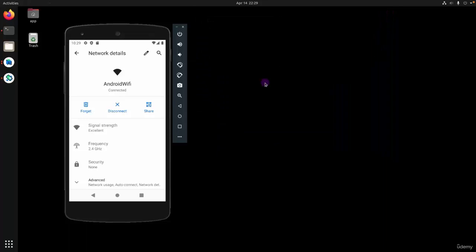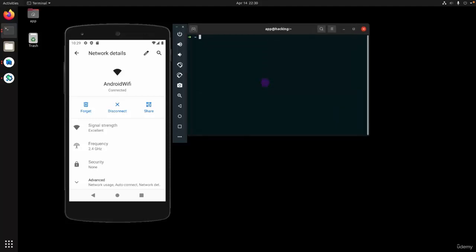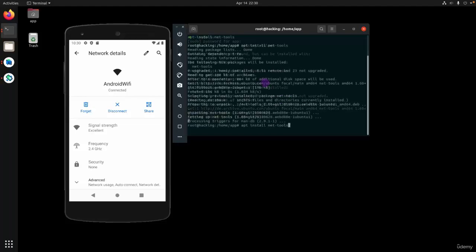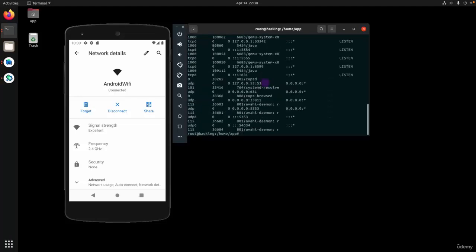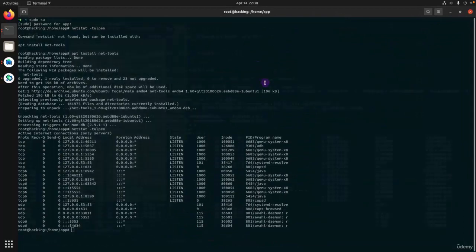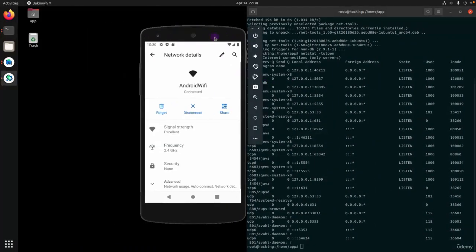Let's see. Okay, to connect to them, we need to figure out something first. So therefore we are opening a terminal, and then we are getting root privileges, and then we are using netstat. Oh, okay, we have to install those net-tools first. All right, and now we repeat this command. Let's make this a little bit larger. Let's swap this a little bit.